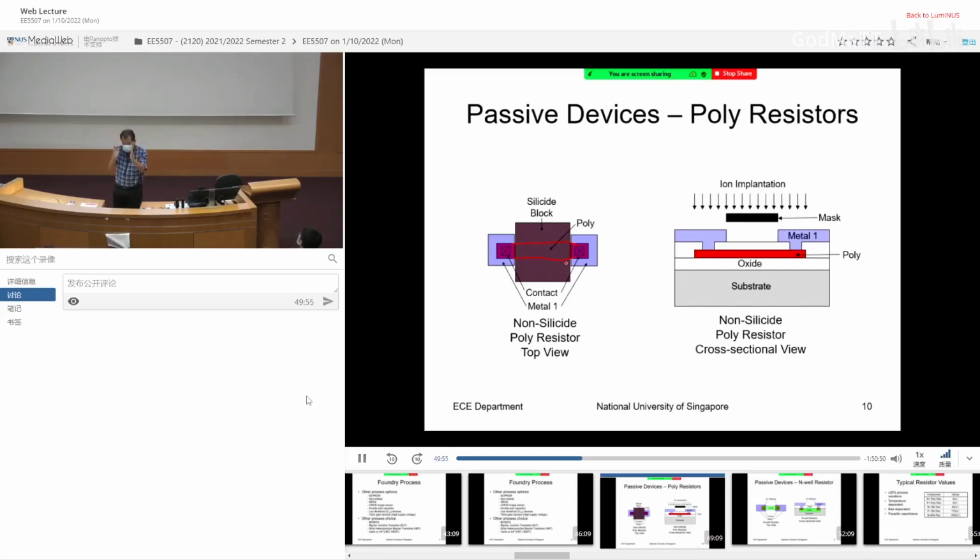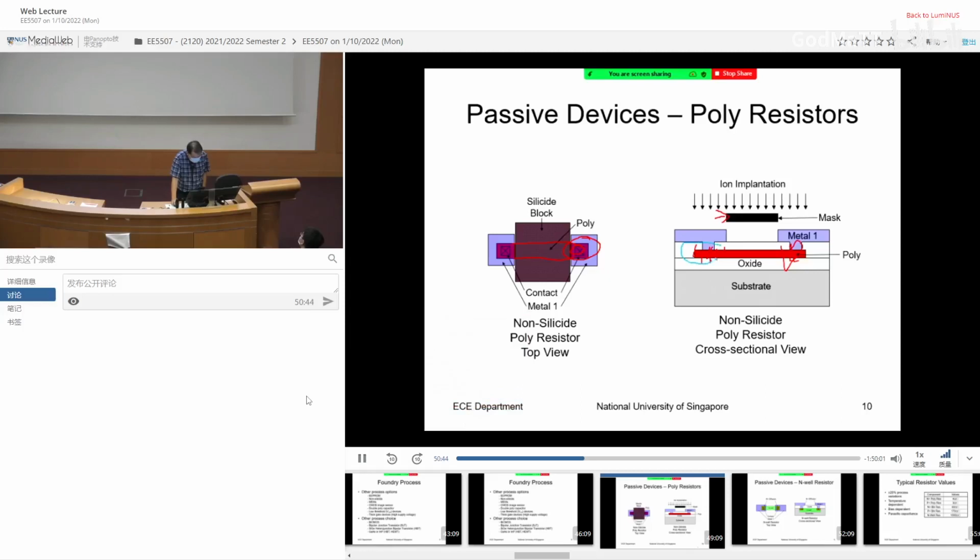will create a mask so that you don't have any implantation to the semiconductor. So that piece of poly is going to have high resistance. You still need to make the contact. So how do you do that? You create a metal, and then you open up a window, so the metal will get direct contact to the poly, and then it will form a resistor. So there is a cross-section, that is exactly what happens. The silicide block is going to create this mask, so it will block the implantation. So only this side will get low resistance, sorry, because they have implantation. I should use a different color.